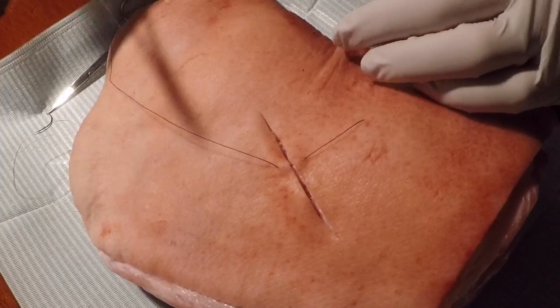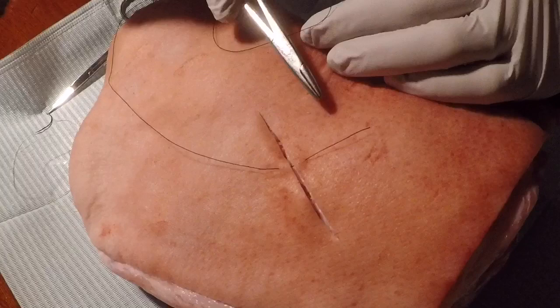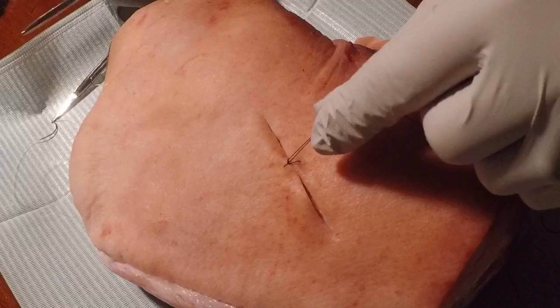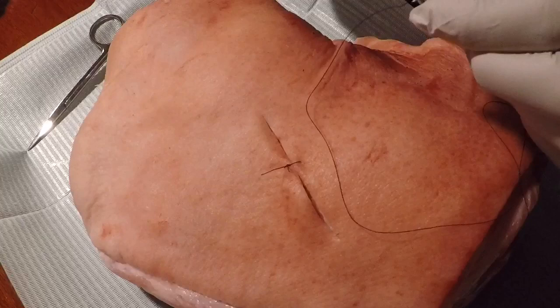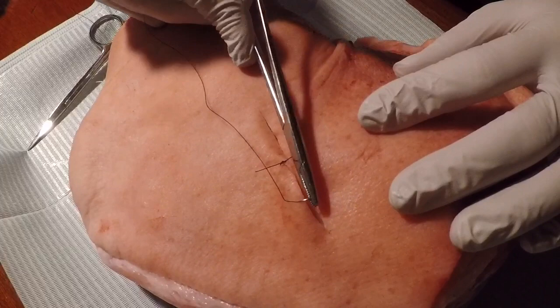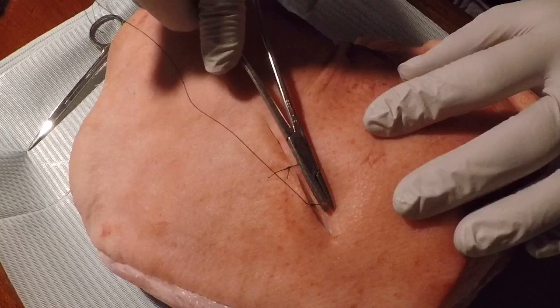If you have a big wound and you just need to close it without worrying about scarring, what you want to do is simple interrupted, which is the same as you did inside. Start in the middle of the wound first to get closure there, and then go closing the rest from that point. Pull it together and tie it the same way. The internal sutures were cut very close, but these you'll cut and leave a bit of a tail. If you cut them too close, they tend to come untied. Deep sutures you want to go away, so that's not a big issue. The external ones you want to stay, because they're going to keep the wound from opening up on the outside. Use absorbable inside because no one's going in there to get them out, and non-absorbable for the outside because you want to control when that's going to happen.